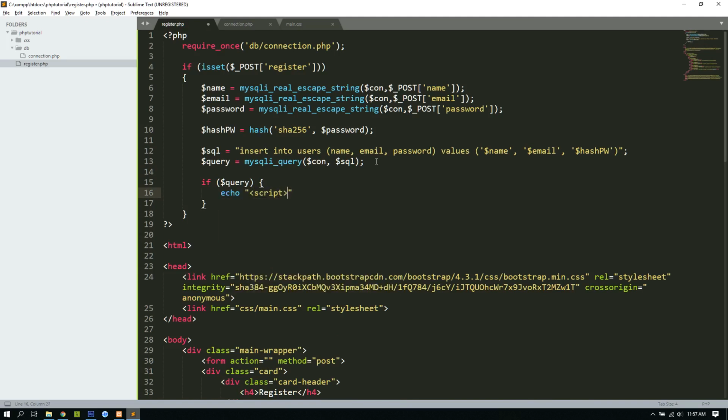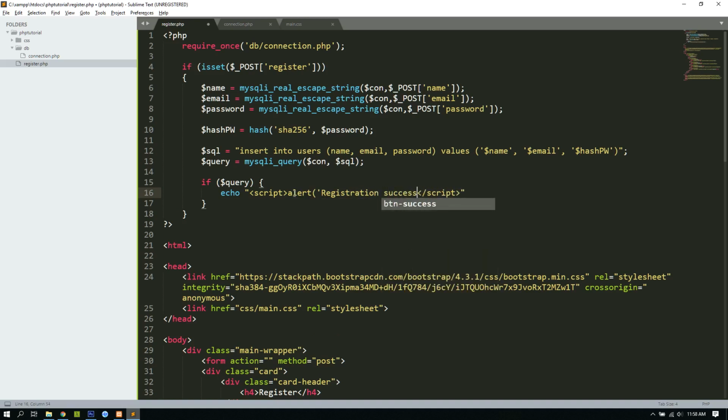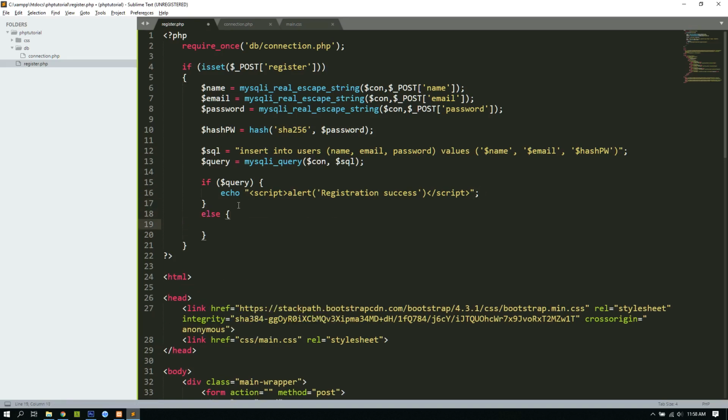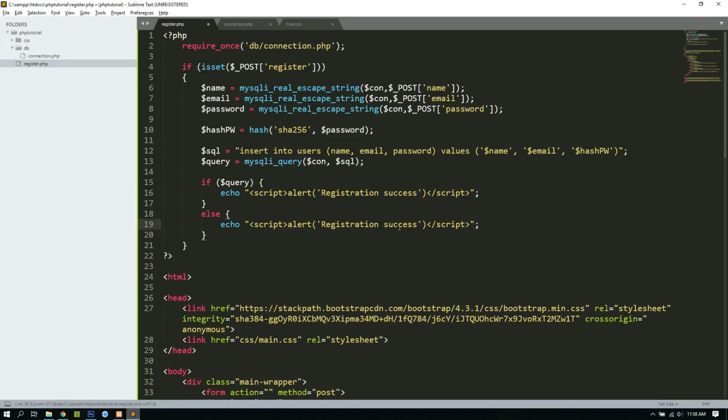Type it like this, and I'm going to give it an alert: registration success. Or else, I'm just going to copy everything here, paste it here, and say fail.